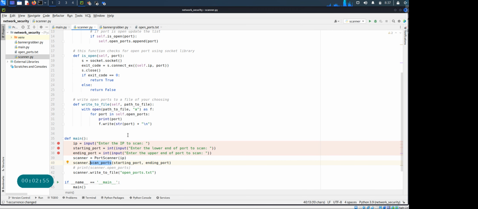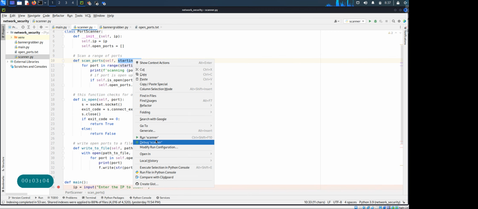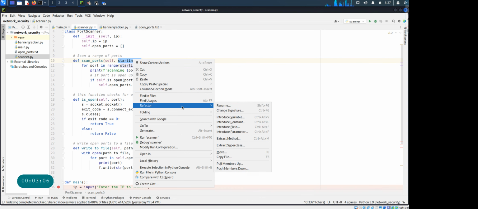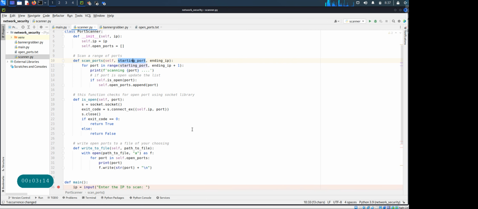So the next thing we will do, we'll change this starting IP and ending IP because they're not IPs, they're a starting port. So we're going to change that with refactor, rename, and we'll do starting port. And again, we'll do the same thing, refactor, and that's good.